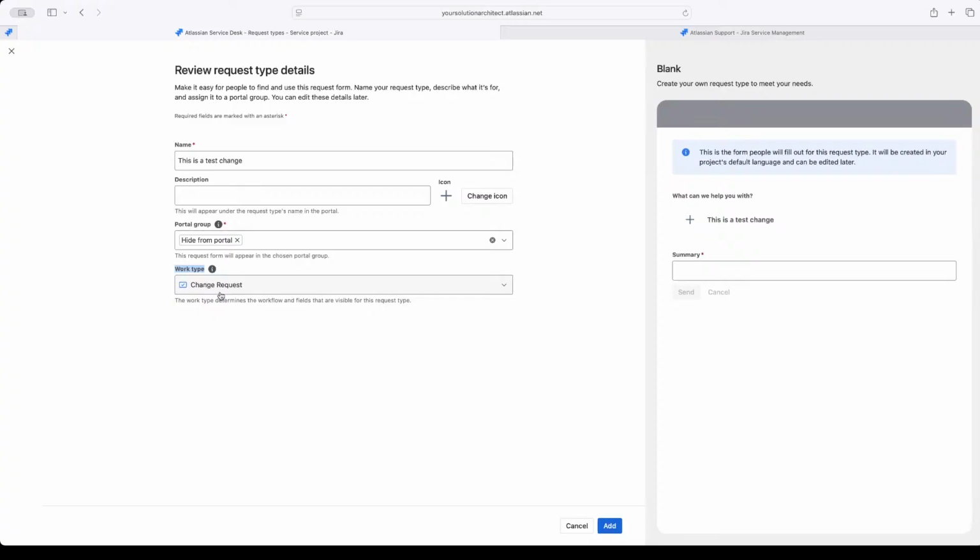Meaning the workflow, the process of how from start to finish you get through this ticket, is it inherently different from the other request types that are linked to it? If so, we need its own work type, because remember, the work type controls the workflow and how the workflow is configured. So we want a workflow that fits the right scenario for this request type, because we don't want to be forcing a square into a circle kind of situation, okay? So are they really different?